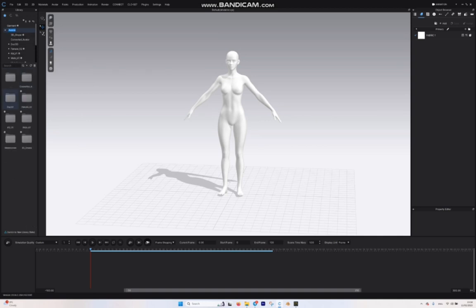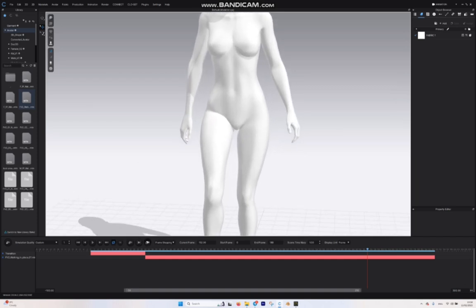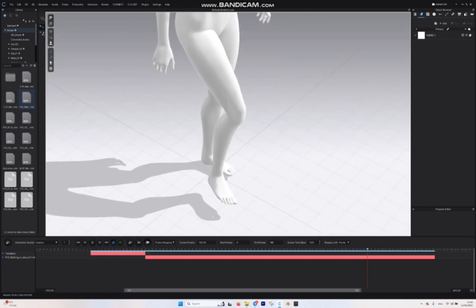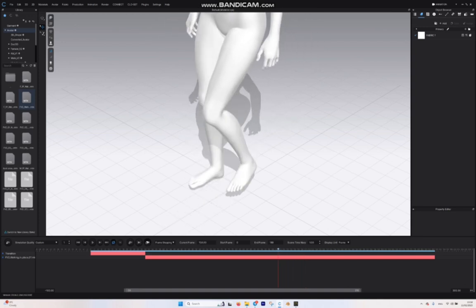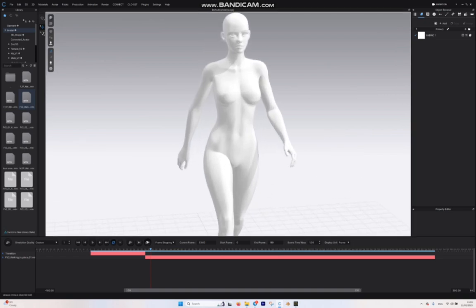Again, go to avatar, 3D. Go to avatar, female, and motion. Walk in place. Let's see. Yes. Oh my goodness, this one's working. This one's working perfectly, like Genesis 9 it is. So the fingers are nice. The toes are nice. Look at this. And it doesn't go through the body. That's fantastic.